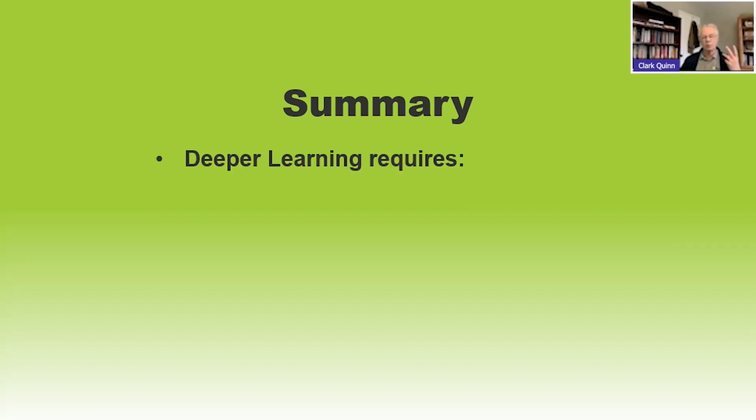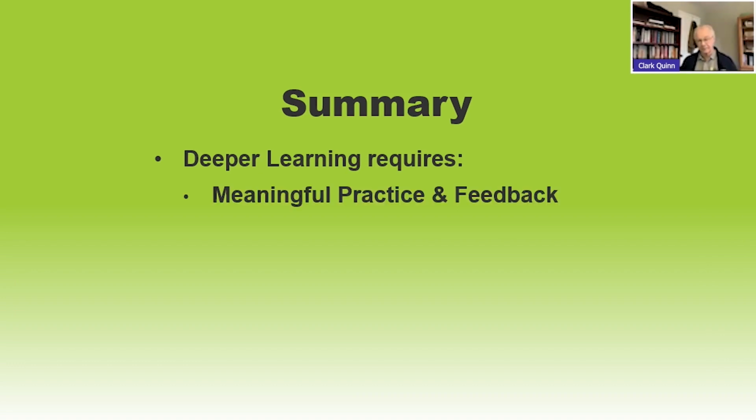So deeper learning, we're really concerned with deeper learning, and that's really both deeply applying the cognitive and learning sciences and recognizing the contribution that emotion works. So it is meaningful practice and feedback. We have to have people doing things so that they are practicing applying that knowledge and having the chance to get it wrong. But if they get it right, we can reward that and reinforce that.